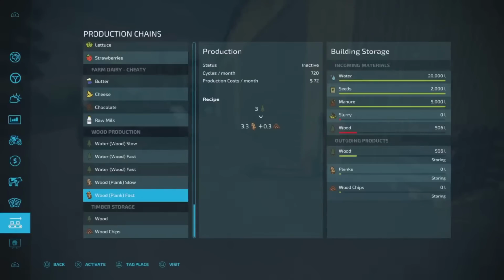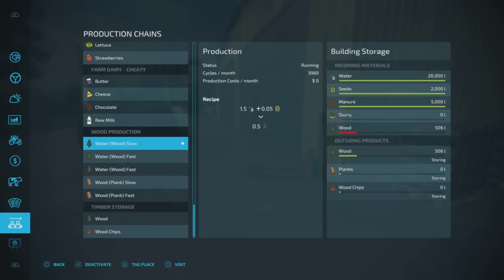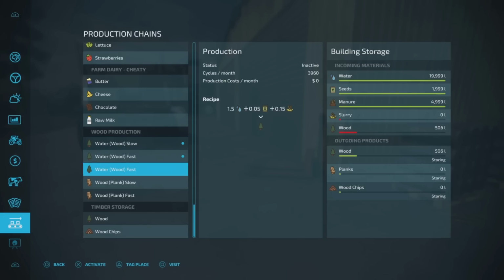We've just clicked over the hour. Oh, have we got water in here as well now? There we go, look. Just gone over the hour. Our wood production's got water in as well. The only thing I haven't got is slurry. But what I can do, I can set that one off. I can set that one off.